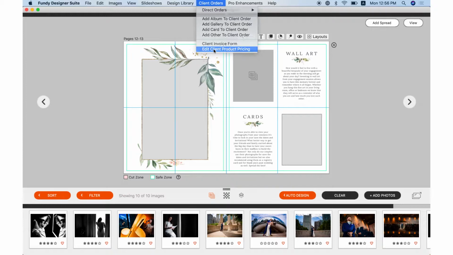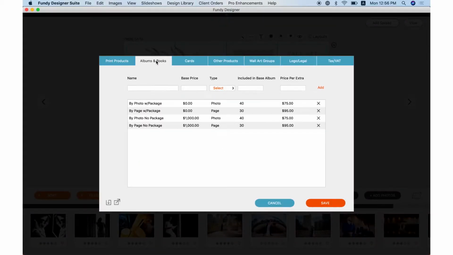That's amazing. So this is one of my favorites. You go here, for example, here's a wedding package by page. So $0 for the first 30 pages, and every page after that is $95. You just set it up however you want, and then it just does it. Wow, that's cool. That makes your life a lot easier, your card pricing and your print pricing and all that stuff. And you can order straight out of there too, because it's the direct. If you want to, you don't have to. You can order anywhere.